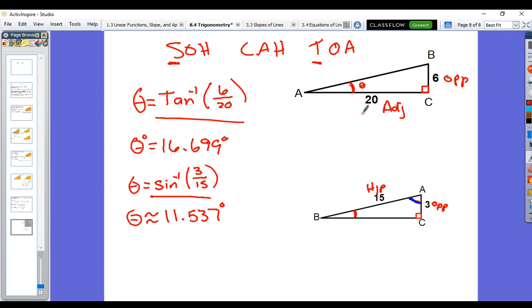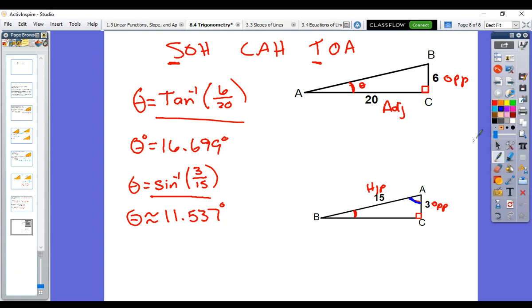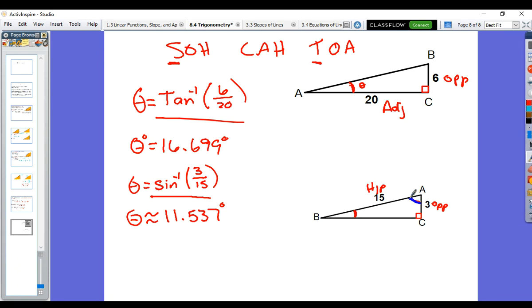All right, so let's look at trying to find angle A. This time, this is our reference angle, so that 3 is no longer our opposite side. That is now our adjacent side. Our hypotenuse is still the hypotenuse, regardless. And this time, we don't have an opposite value from A. So which trig function uses adjacent and hypotenuse? Cosine. Since we are doing inverse, theta equals the inverse cosine of our adjacent side, 3, over our hypotenuse, 15.